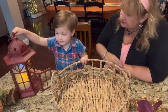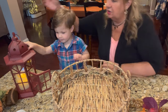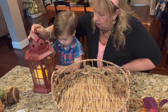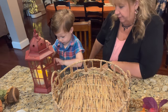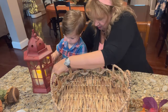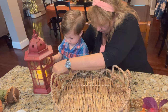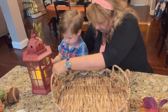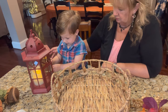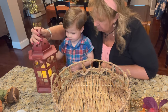And we're going to use this, what is this called? A house. We're going to use this house. Can you pick it up? It's kind of heavy, this one is. I got to close the door first. Oh man, this is an old house. I think you got it. There you go. Perfect. Just leave it down there. Now, let's put it in the basket.